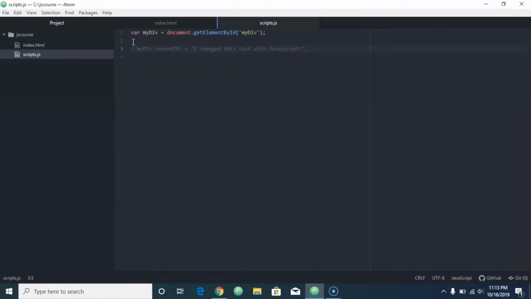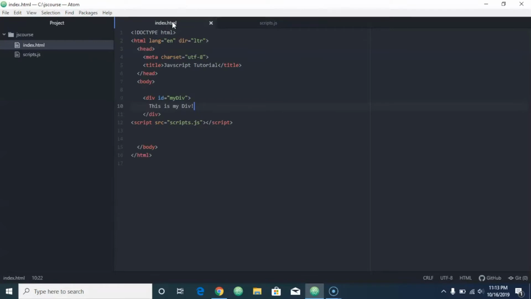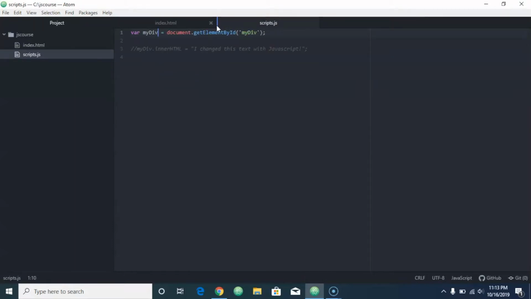Now in the JavaScript file we created a variable. This variable doesn't have to be myDiv, it can be anything, but because I want to know what I'm using it for, I named it that. I can also, and should, comment it and say assign my div to this variable.